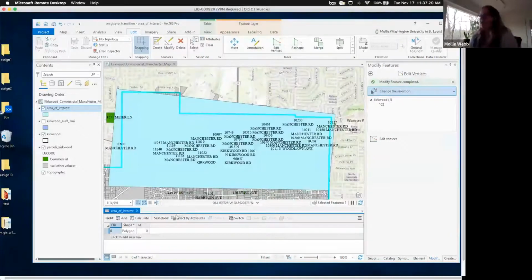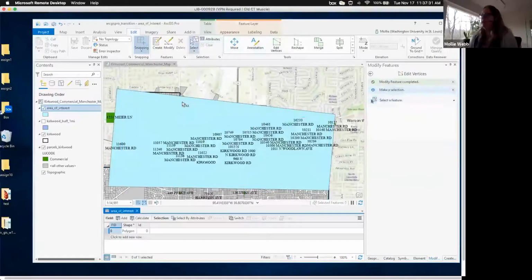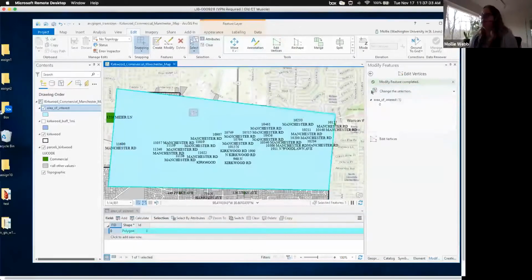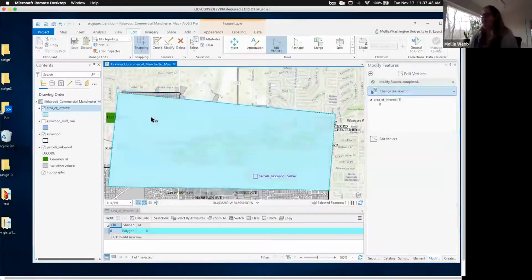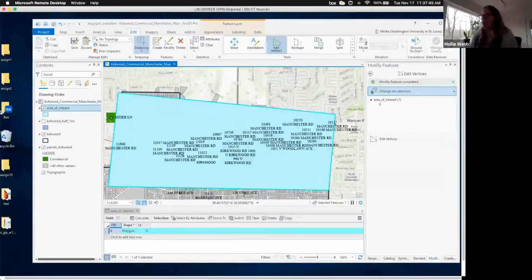I'm going to add a field, but one thing that I do want to note is that if we did have unsaved edits in our polygon, for example, if I clear this and then select this and edit some vertices, and I just make a little move here, and then click finish, but I haven't yet hit save.